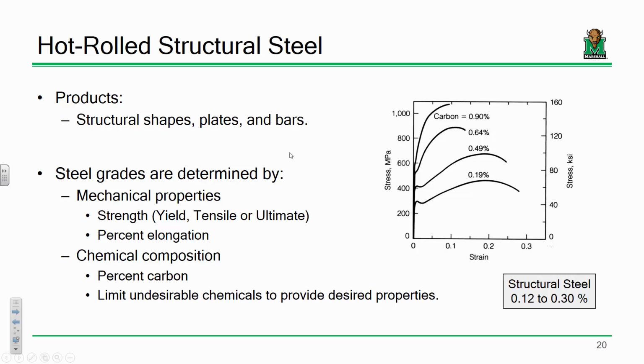One thing I am sort of light on in this lecture, I really don't get into heat treatment too much, like annealing and tempering and whatnot. It's important, but not really so much from a civil engineering or structural engineer standpoint. It sounds bad, but we really don't care. As long as our product is meeting the appropriate specification, it really doesn't bother us so much.